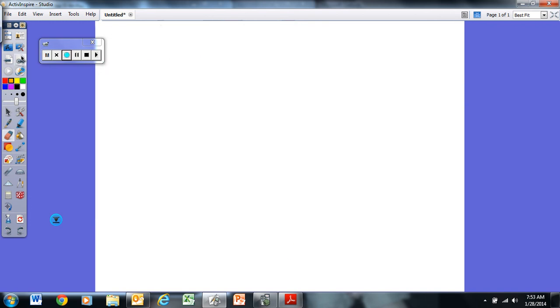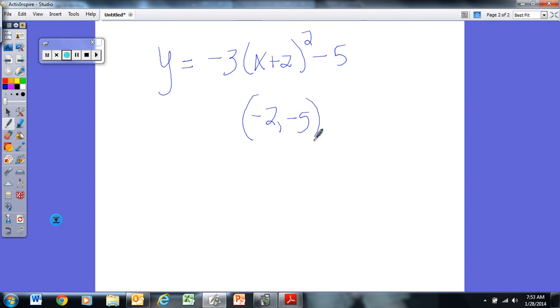standard form and vertex form, because I still have people, if I'm given this function, y equals negative 3 times (x plus 2) squared minus 5, and asked to find the vertex, I still have people multiplying this out. You guys, if you're asked to find the vertex when you're given this information, do a little happy dance. They give you the vertex, negative 2, negative 5. It tells you it opens down. It tells you it has a slope, quote unquote, of 3. So it's going to be a skinny upside down parabola with a vertex at negative 2, negative 5.